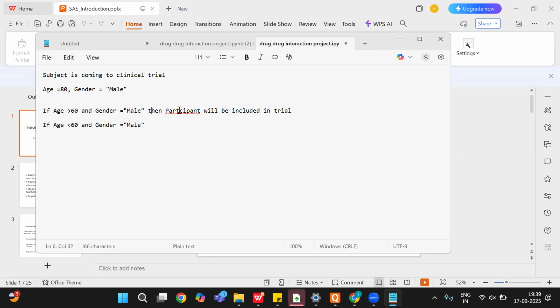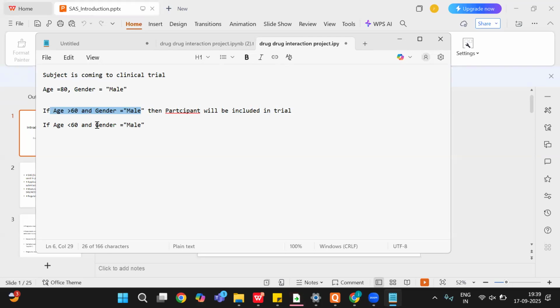So then the participants will not be included in the trial. So if both the conditions should be true, then we will use AND operator. In AND operator, both the conditions should be true.